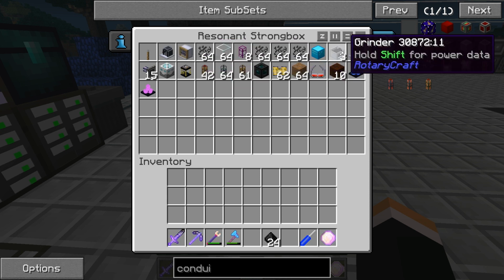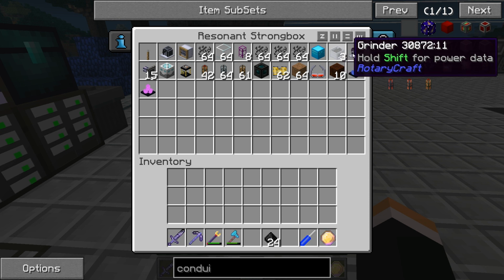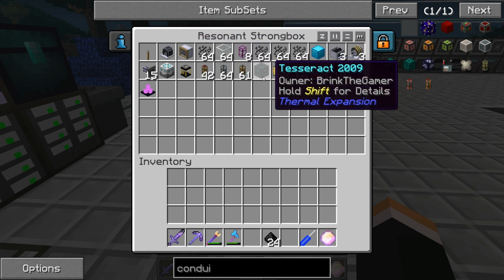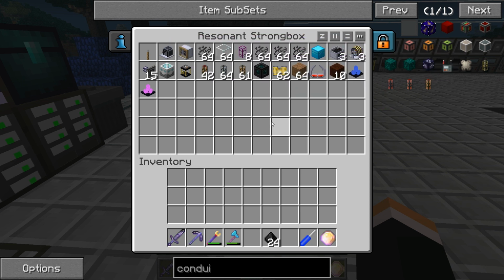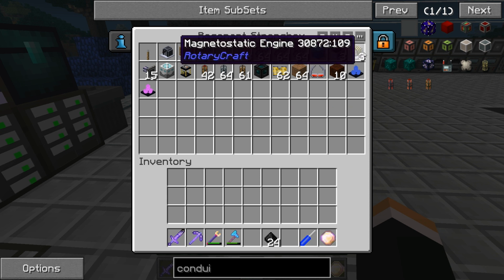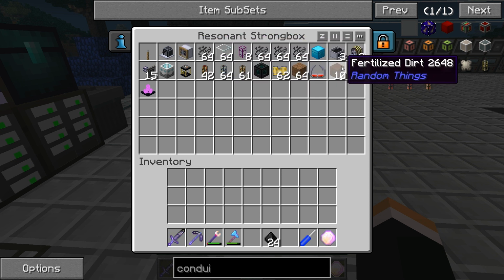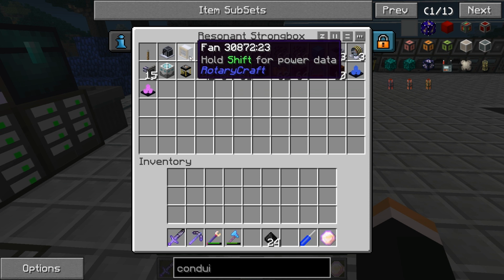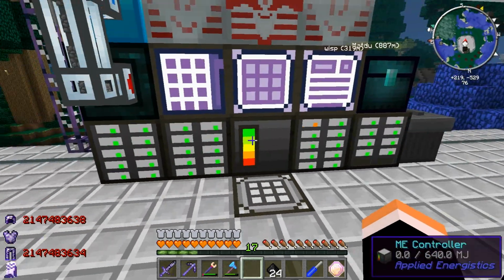As far as refining, we'll be using a regular grinder, powered by a magnetostatic engine, which will be fed power through a tesseract. There is one thing missing. The thing that drives, let's see. We need to drive this fan, and it needs more speed, more than torque. Yeah, it needs some speed.